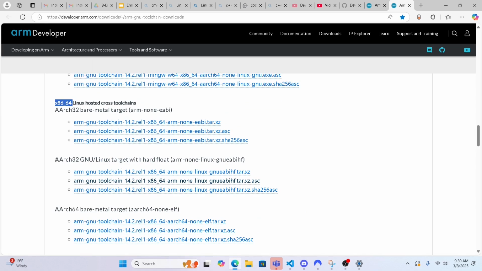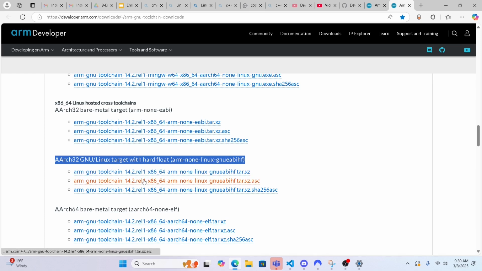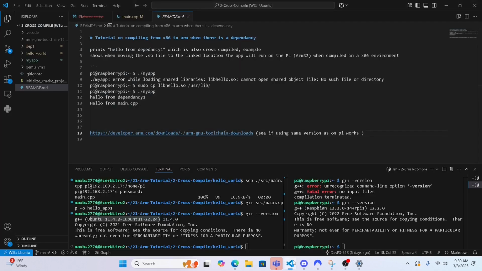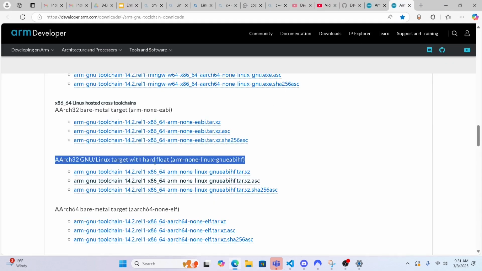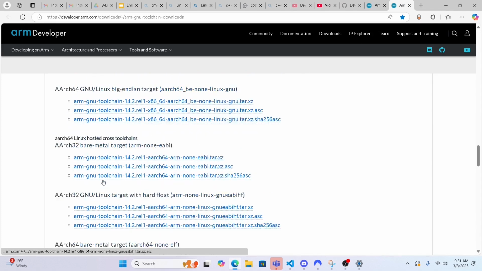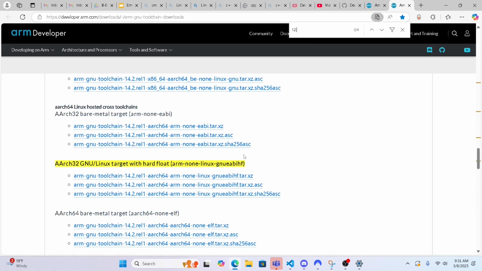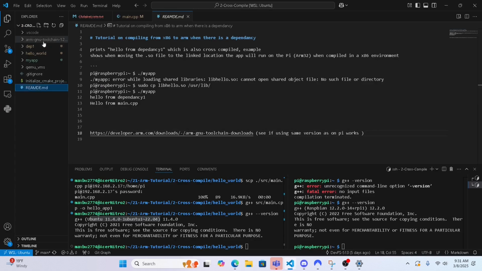And our target is an Arm 32-bit, which you'll have to figure out by looking at your data sheets and on the documentation that comes with your Pi. And then notice that you might just try and download the latest one, but it will usually be safer to download one that's related to the version that's on your Pi. So in this case, I'm going to download it here. So this is the latest version. That's actually not what we want. We want 12.2. So 12.2. I already downloaded it here.